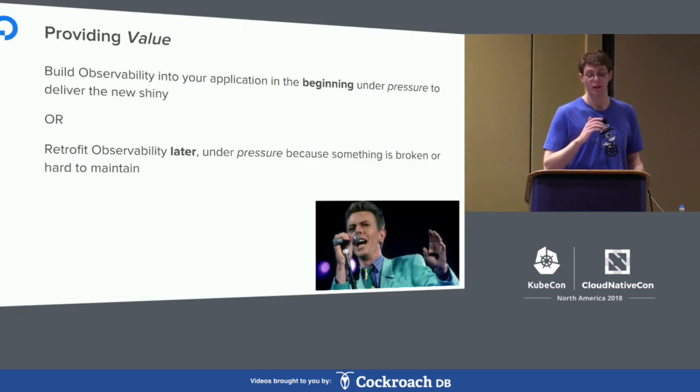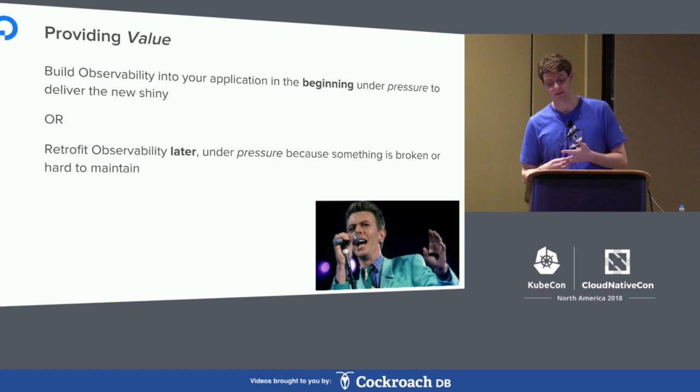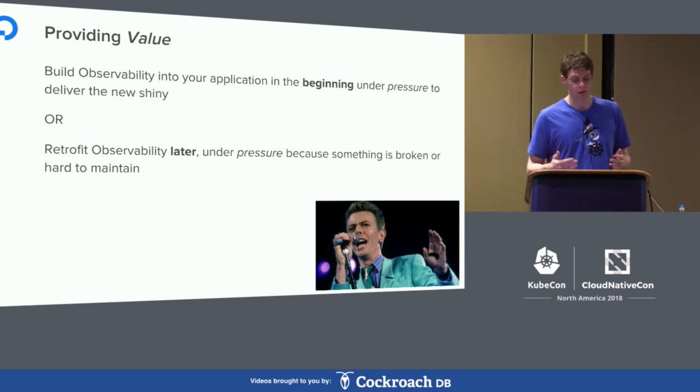Remember how I talked about why we observe our systems in the first place earlier? It's about revenue protection, which is how you add value if you're not adding new features. So if you want to provide maximum value, which gets you maximum paid, you should build observability into your systems.